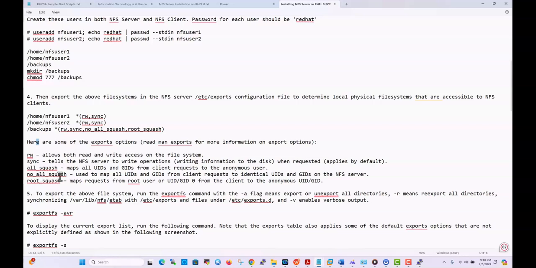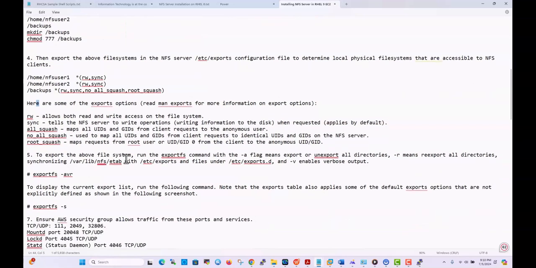No_all_squash is used to map all UIDs and GIDs from the client request to identical UIDs and GIDs on the server side. Then we have root_squash, which maps requests from the root user or GID 0 from the client side to the anonymous GID/UID on the server.